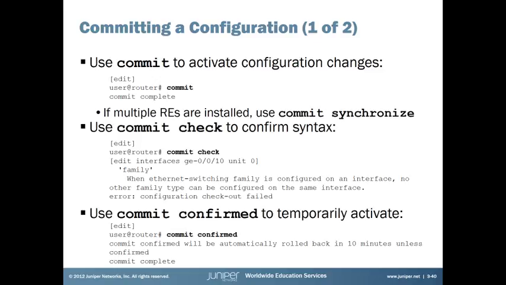And what that does, if you type in commit confirmed, it actually makes the configuration go active, but then you have to type commit a second time to lock it in, if you like. Now, if you don't type commit a second time, it will roll it back automatically without you doing anything.